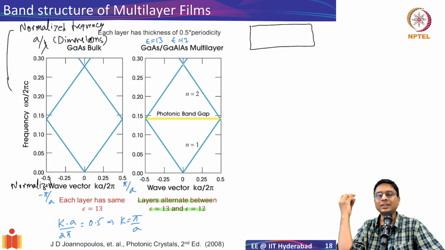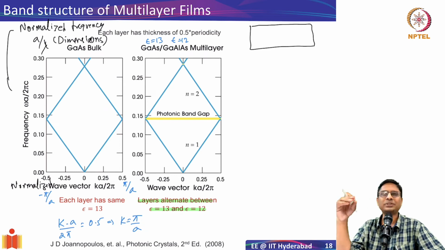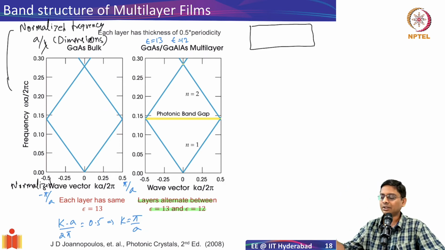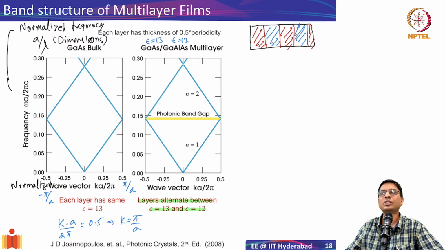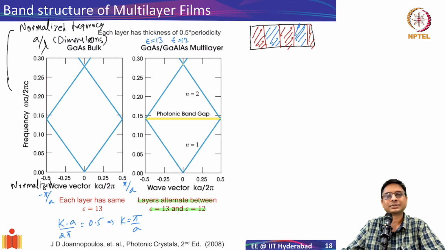This is the assumption. If you take a structure consisting of this very small change in epsilon, okay, so I build a multi-layer out of it. I can have this gallium arsenide layer, again another gallium arsenide layer, another gallium arsenide layer and so on. In between I can have a gallium aluminum arsenide like this. So I can actually think of a material which consists of two sublattices. I can have a gallium arsenide sublattice and a gallium aluminum arsenide sublattice. What do you mean by sublattice?